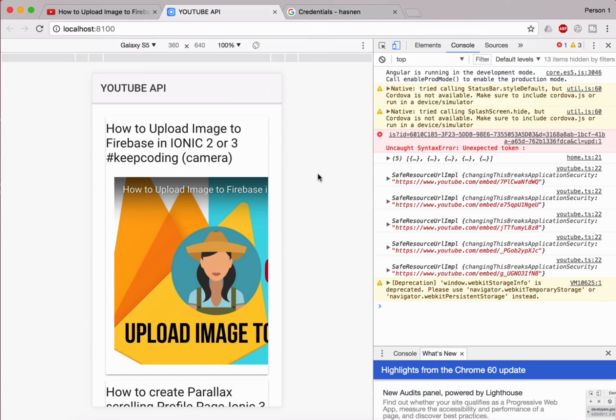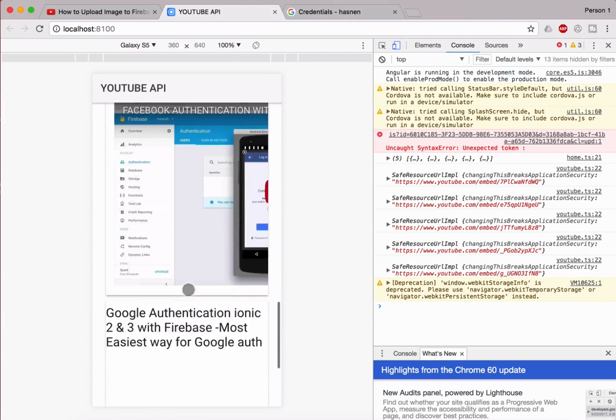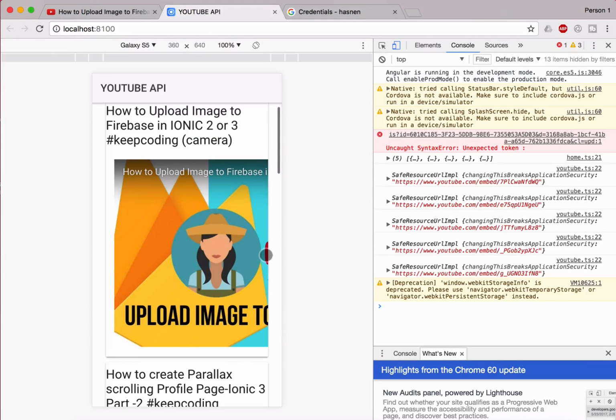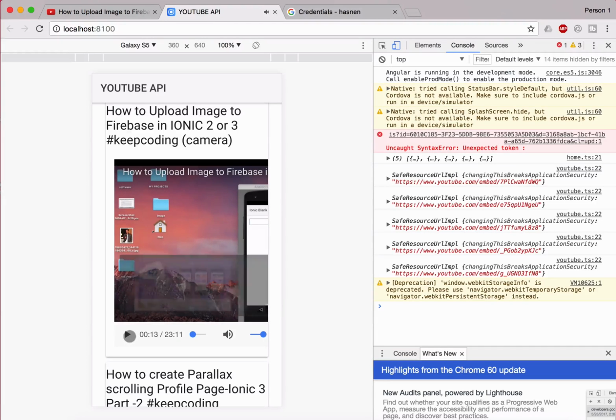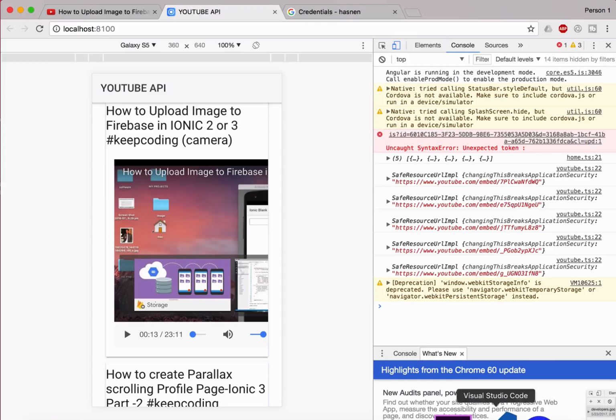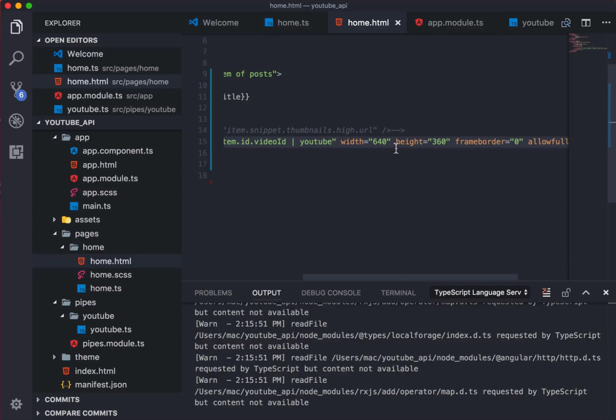Okay, cool. We are getting the things right over here and it's working properly. Let's check whether it's working or not. As you can see, the video is playing, so this is the way we can create our own YouTube app. This particular video is not in a responsive mode right now. If you want to make it responsive, you should write the CSS code for that, or if you don't want to do that, you can just go right over here and change the width to 100% and the height to 360 pixels.